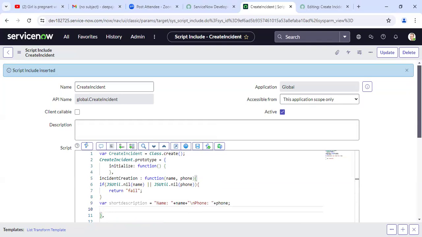Now I'm going to have my incident table real values. For that I'm going to assign a JSON over here, where incident data equal to, as I said, this is a JSON, using some variable colon something, comma some variable colon. So here the first value is short underscore description. And here my short description, I already provided the var value, so I'm going to pass it as it is.